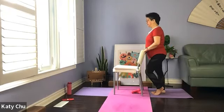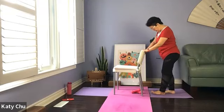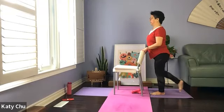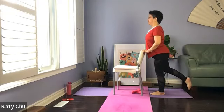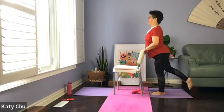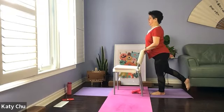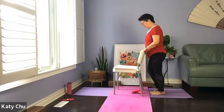Alternating, bending your knees, mountain climbing, bicycling. And we're going to repeat on the other side. Shift the weight to the standing leg. Bring up the other leg. Smaller, okay? Squeeze your butt in tight. You can hold on to the chair for support, or you can hold on to opposite elbow. Your choice. Staying here for three, two, and one. Slowly, slowly release.